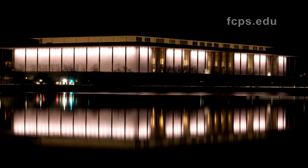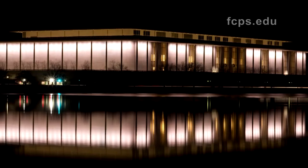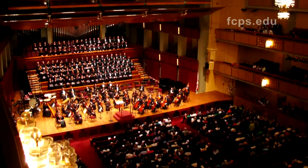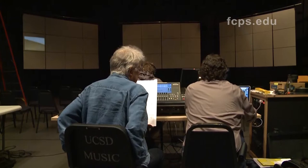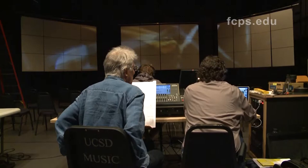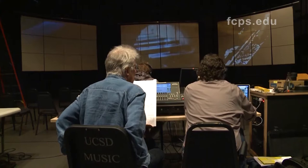On a site visit to the Kennedy Center, Joseph made a very specialized recording. They're called impulse responses, and those sound files go into this program — that becomes what's called an impulse response reverberator. We're using that technology to model this special concert hall. Even though they are working 3,000 miles from the performance location, the impulse response emulator makes this small rehearsal stage in San Diego sound like the enormous concert hall at the Kennedy Center, allowing the production team to hear their work as if they were sitting in the Kennedy Center audience.